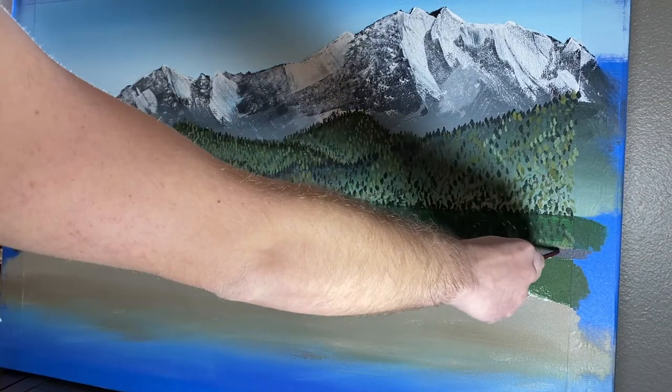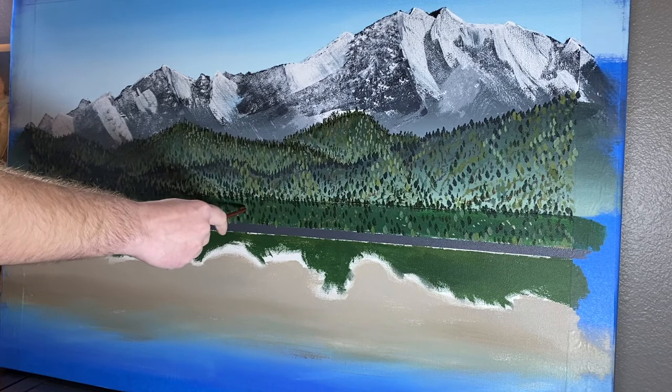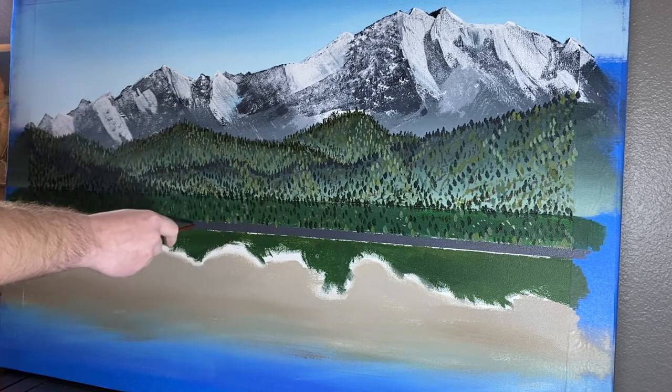I'm doing that because, realistically, between the grass and the road, there's a little bit of dirt. The vegetation starts to kind of die off as it approaches that pavement, that cement. So that's the impression I want to give, and that's what I hope to portray to the viewer of the painting. I'm going to be doing this all along the tiny little cut between the grass and the road, and I'm going to do that on both sides.